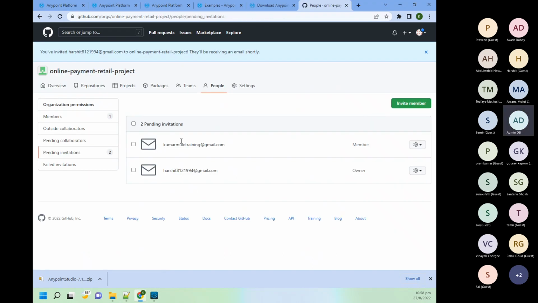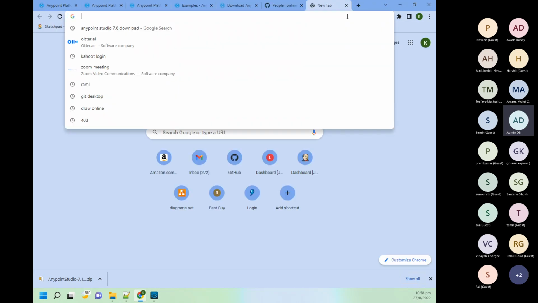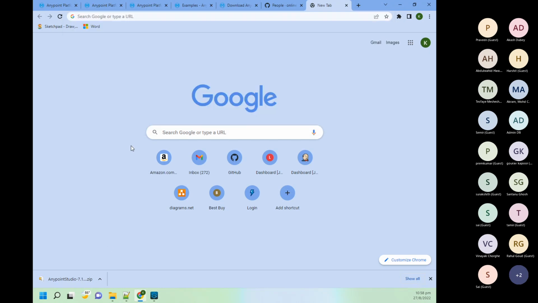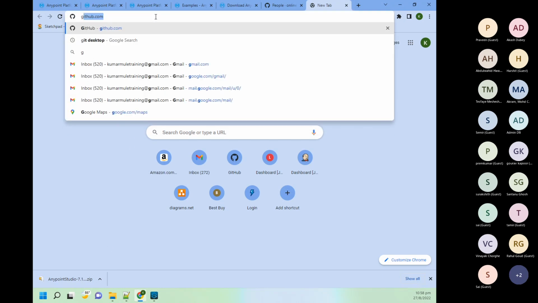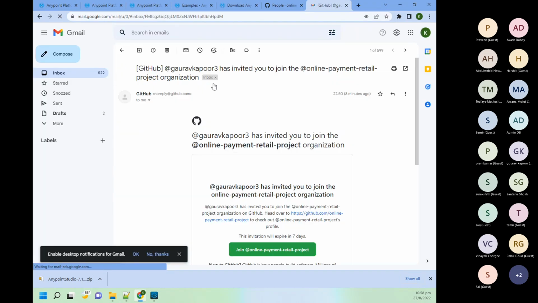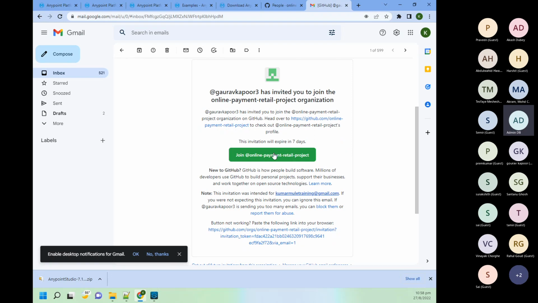At the time of creation I invited myself, and now I invited Harshit. So we both should get an invitation for this organization. If I open my Gmail, you can see I received the invitation for that particular organization.